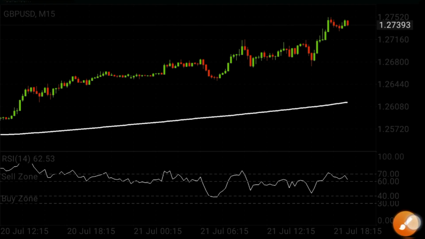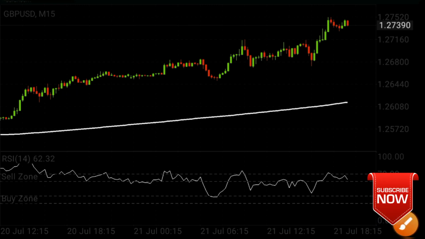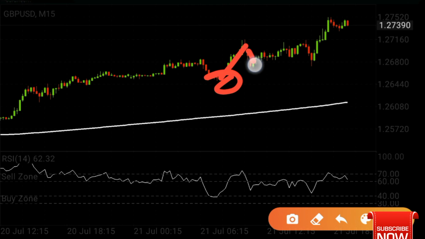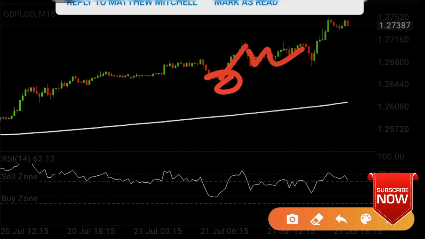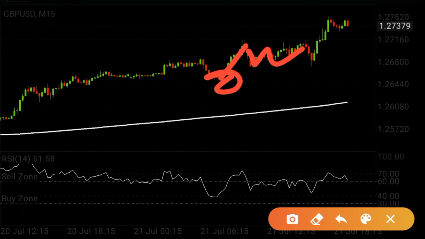Okay, so this is it. We had a very strong bullish trend right here. After we missed the first trade in the morning, the market pushed high and then moved all the way to there. There was a consolidation, and then once the market came close to this zone and pulled back, I did not expect the market to pull all the way to the moving average, since the market is very strong.